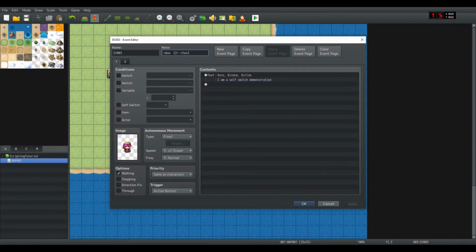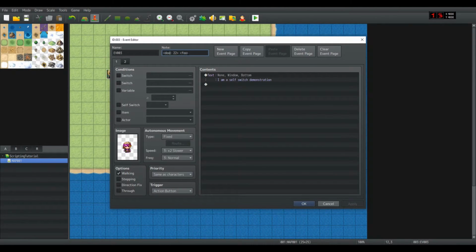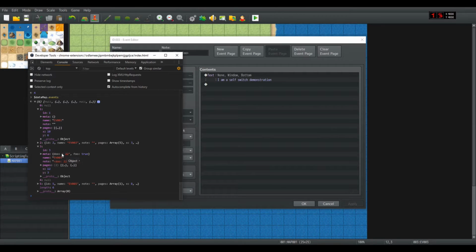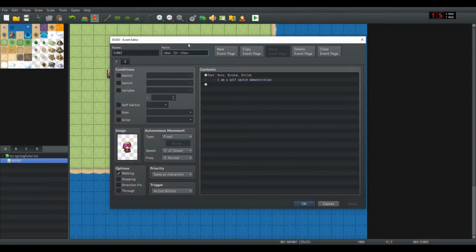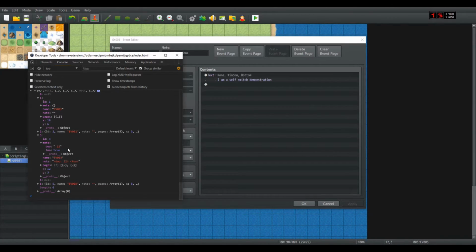Usually whatever is behind the colon gets saved as a parameter, and if there is no colon, it is automatically true. So you can see do is a string of an empty space and 22, because here I have an empty space and 22. If I want to change this to a number, I can create a parser function on map load that converts this to a number if possible, but that's for a bit later.